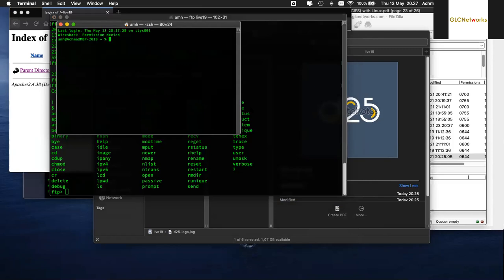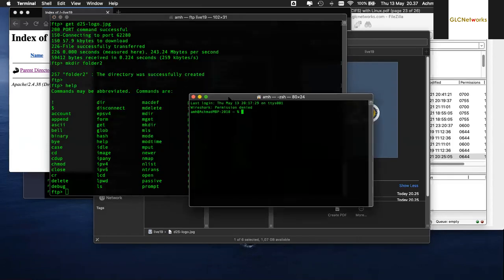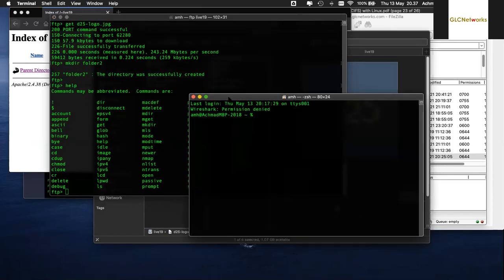I'll be using SSH to log in. So ssh live19 at livepractice.lab.glcnetworks.com.